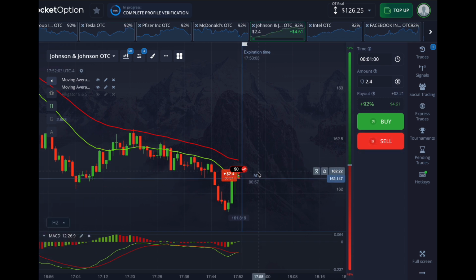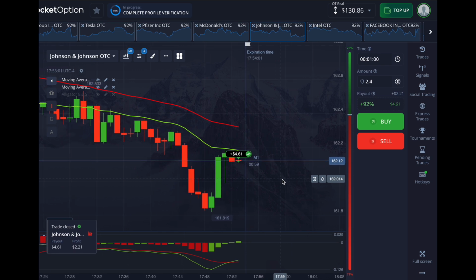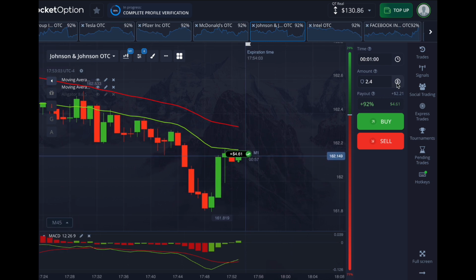And at the very last second, price action has moved against us and went negative, resulting in a loss. This will happen, expect a loss, and double your amount before the trade has ended. You have to be quick and get your trade in at price open. And we have won the trade.